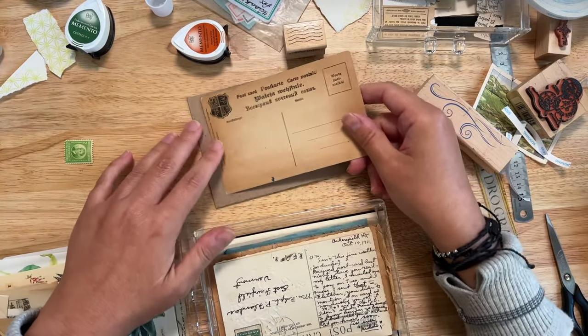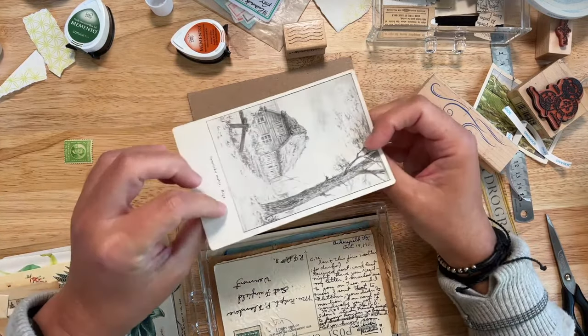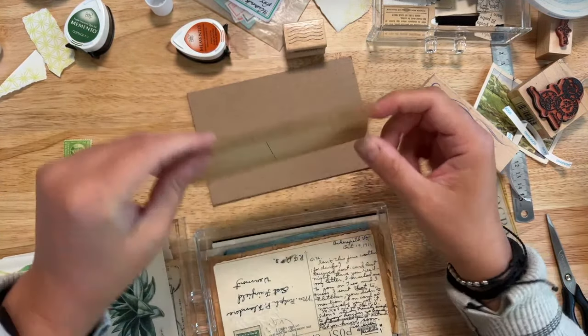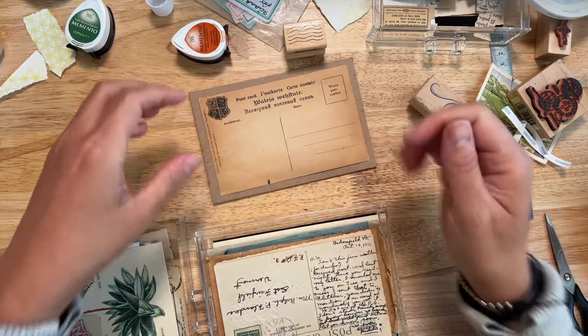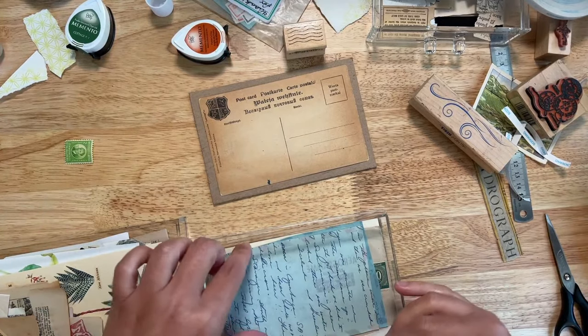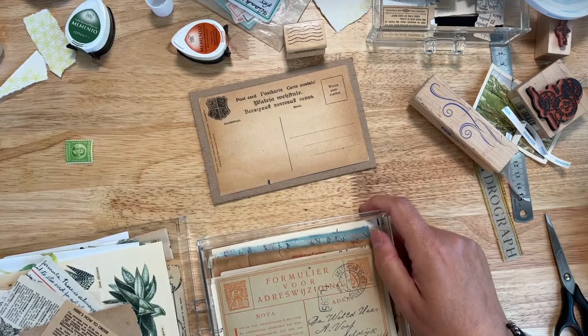So in that case, because it's a little thicker, I will use double-sided tape along here and just place it on here. And then this is what I will use as my background, right? Another idea.